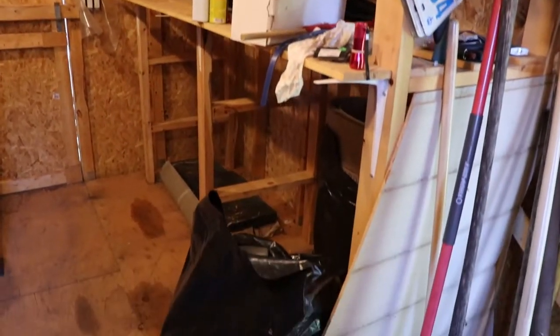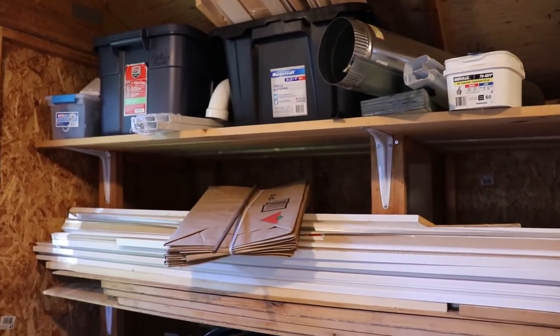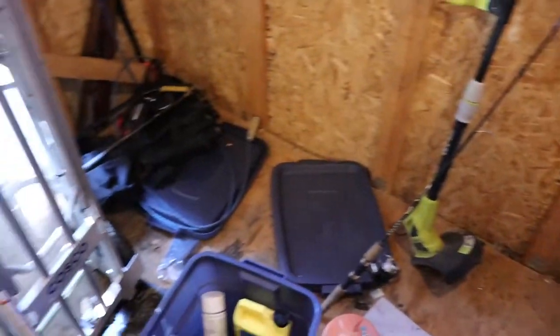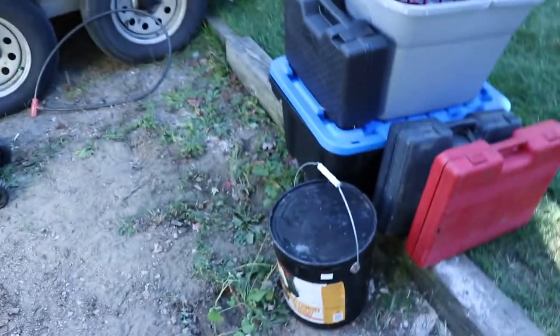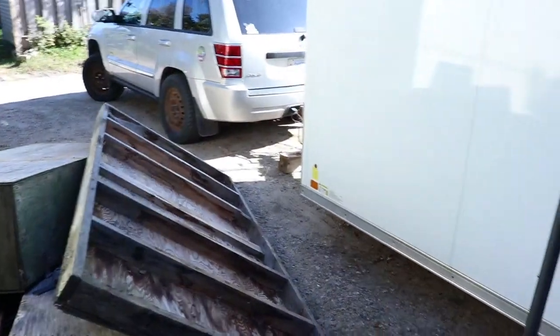Having a platform would help a lot in my opinion. Now I've got to start packing stuff up into bins inside the shed and start piling it in here, trying to manage the weight on the front of the trailer as well. The shed is just about empty — got a few things to take out. Furniture goes in a different trip. Most of the building materials are going to the new owner, then just some odds and ends to deal with. So that worked out pretty good — I was able to put this 12 by 16 shed's worth of contents into the trailer, but that's going with me in the Jeep.